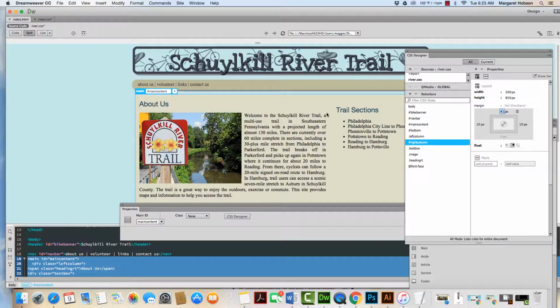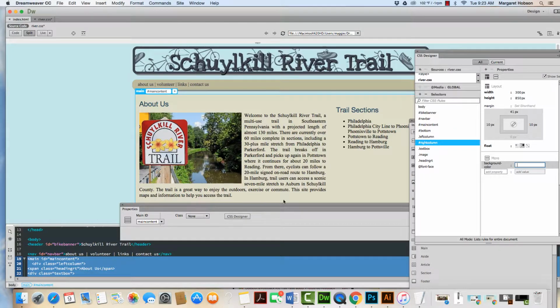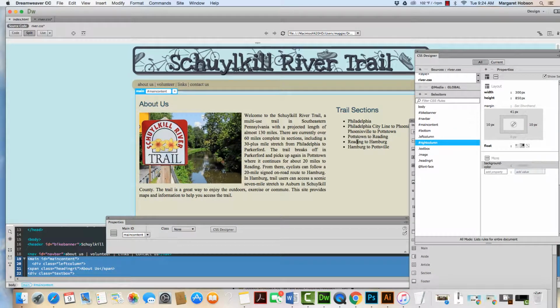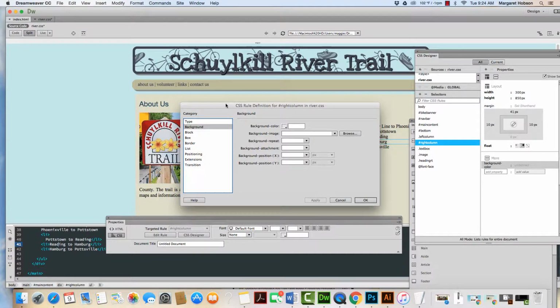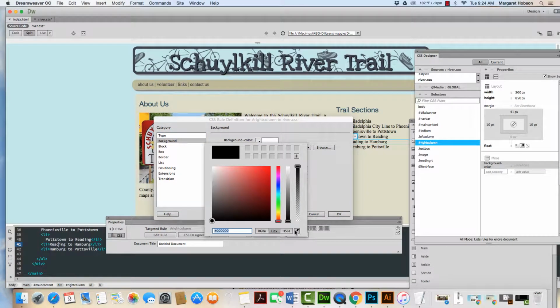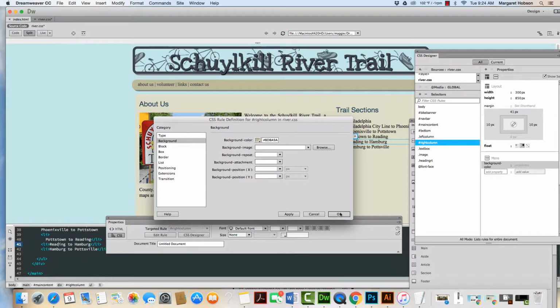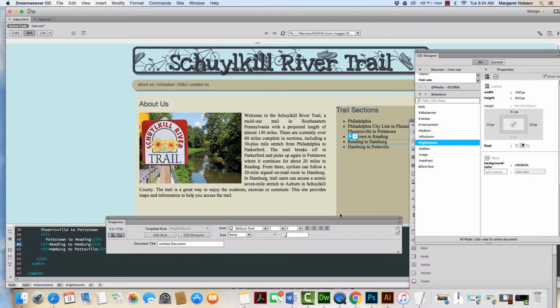and maybe I'll even add a drop shadow. So in order to do that, I find the best way is I could come on in and start typing and find and add a background color. But what I like to do is actually go through the properties window and access it that way. So I'm just going to click on in here, and I need to click somewhere in the right column, and then on my properties window when I'm in CSS, I'll get the option to edit the rule. Now I want to come to background, and I'm going to choose a background color, and I'm going to grab the eyedropper and click right on here. I'm going to hit OK, OK, and there we have it.